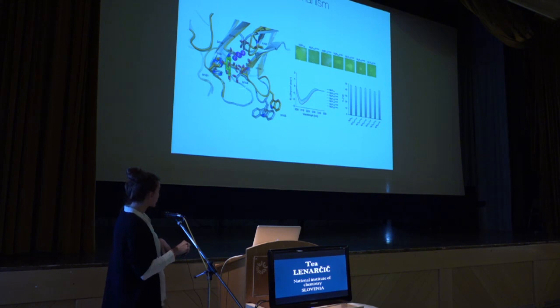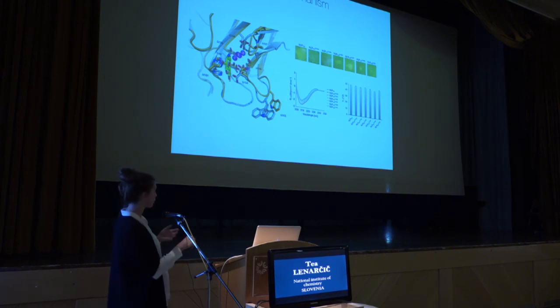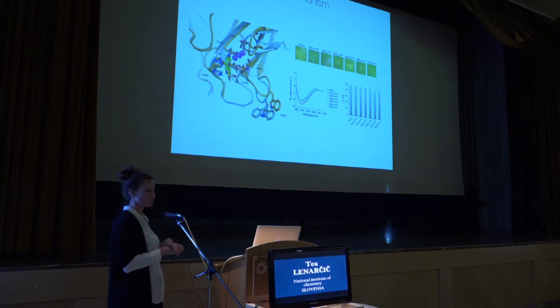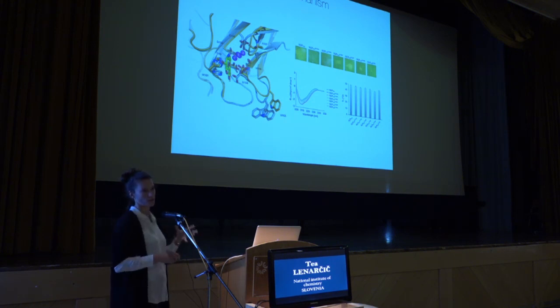We also performed point mutation of this aspartate residue, and when we changed this aspartate to alanine, we saw no decrease in toxic activity. That means that the sugar could still come in because alanine has a smaller side chain. But when we changed the aspartate to bigger residues like glutamate, lysine, phenylalanine, and others, we saw a decrease in toxic activity because all of a sudden a side chain was in the place of the sugar, and probably the protein could not bind the sugar head group of GIPCs.